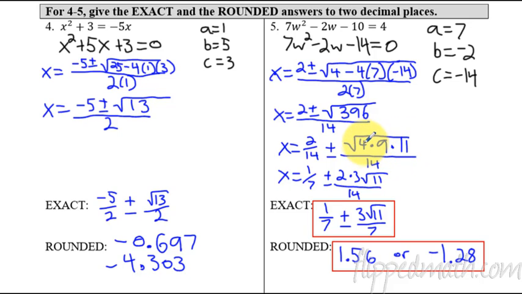So then you can simplify the radical. This goes back to some of our last lessons. Square root of 4 is 2, square root of 9 is 3. And then you separate the fraction. The 14 goes underneath both of these. So you can kind of see here my steps. And then I just simplified these fractions. So this is my exact simplified answer. And this, I took 1/7 plus this weird crazy fraction, and I got this decimal, and then I did 1/7 minus this weird crazy one, and I got -1.28. All right, there you go.